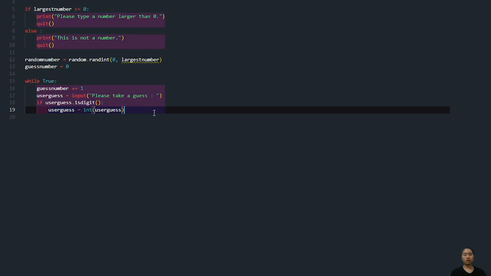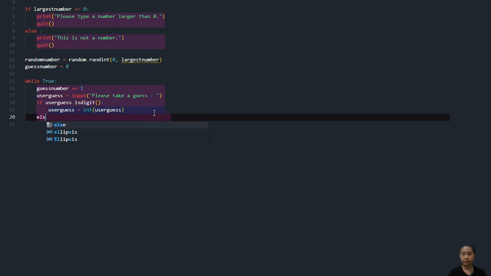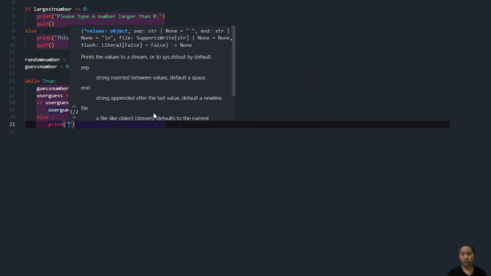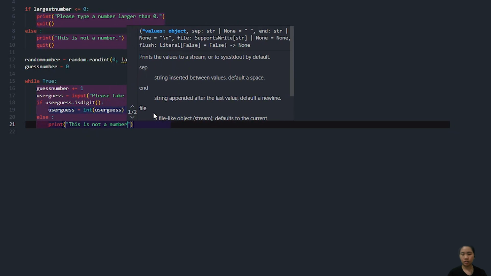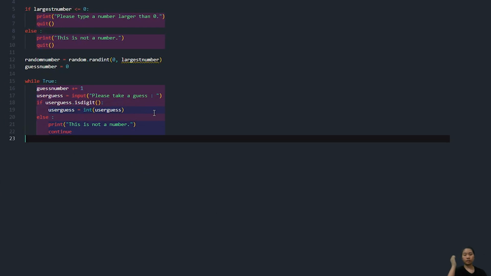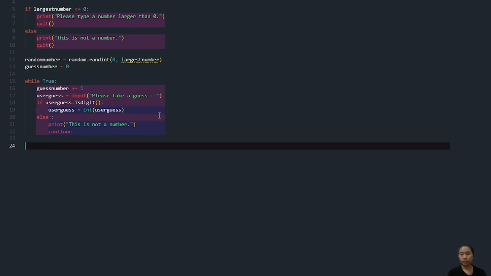And to ensure that nothing goes wrong, we're going to convert the automatic string, right, into an integer, which we can further process appropriately. Else, print this is not a number, and we will continue to give the user another chance to input the proper number.